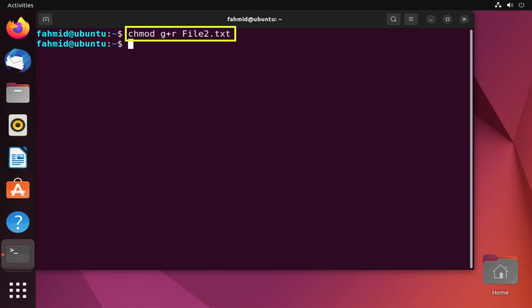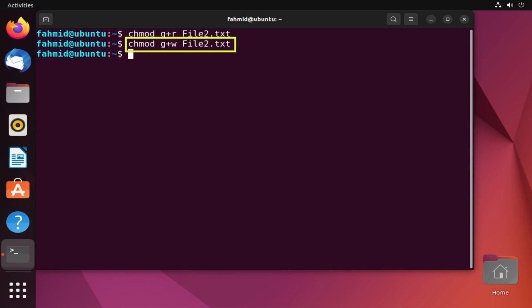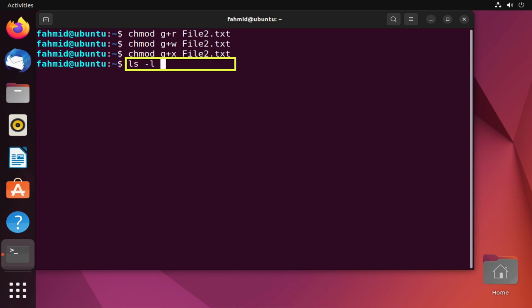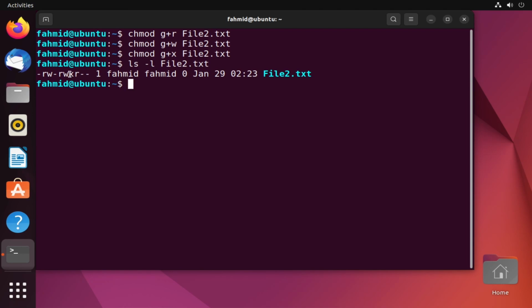Next, I will add the write permission. And lastly, I will add the executable permission. Now if I want to check whether the permissions have been added or not, I will use the ls -l command. As you can see, the file has all the 3 permissions, read, write, and executable, for the group.